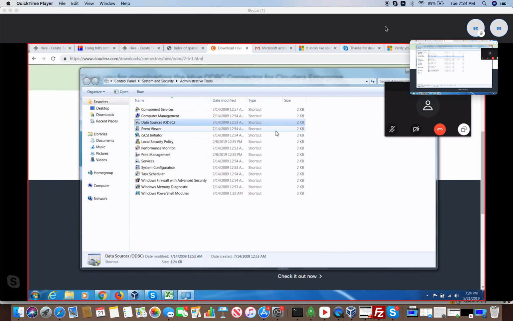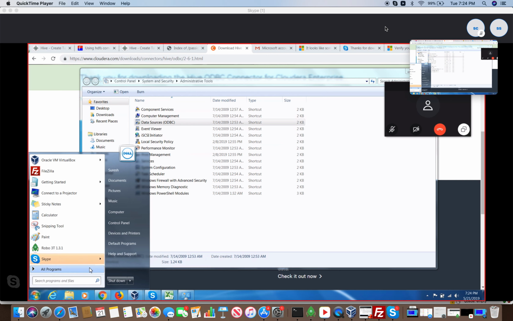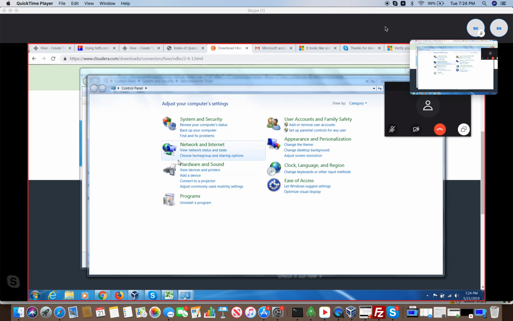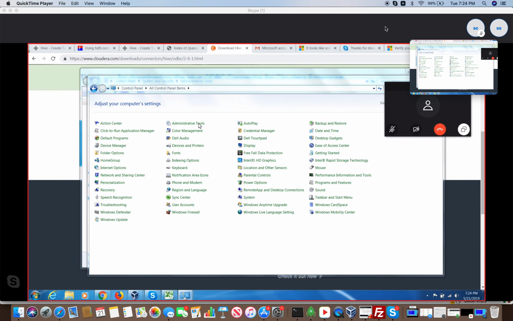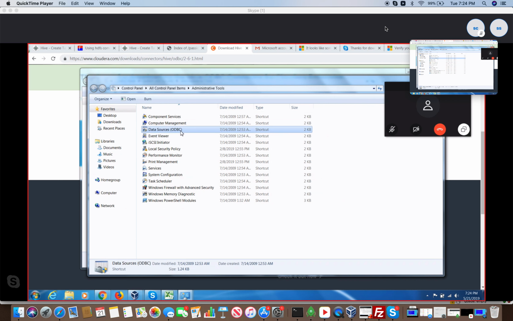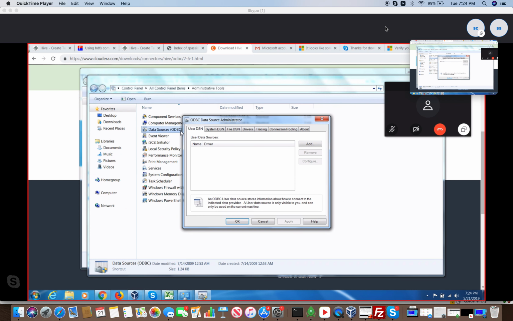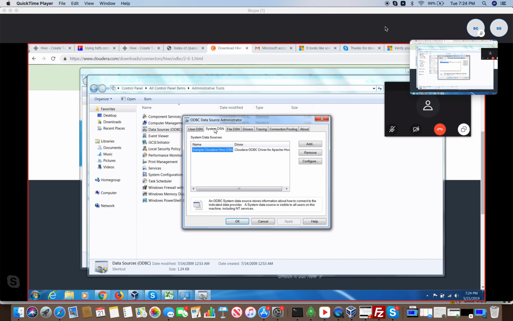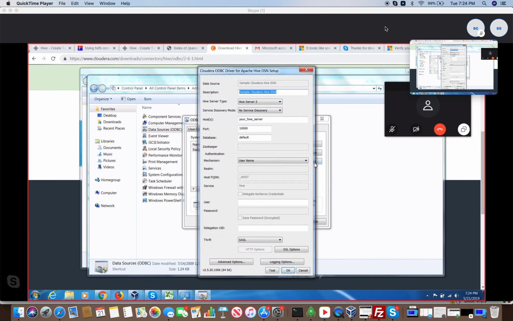No. Okay, where is it? So it should not show any two ODBCs. It will show 32-bit and 64-bit differently. Where is the control panel, and then Programs, icons, administrative tools, data sources, configure, sample Cloudera, your Hive server 10.1.10.63.